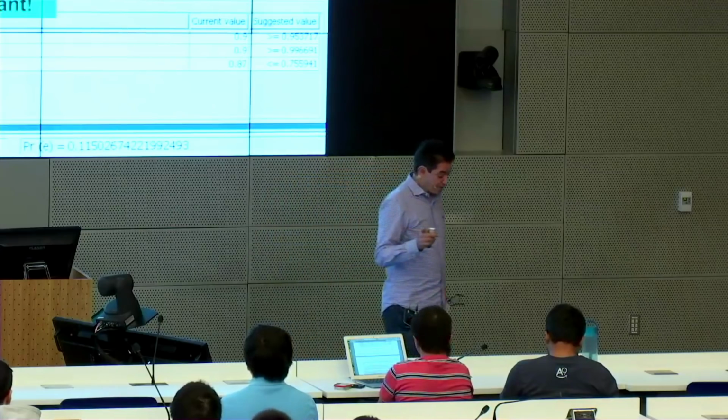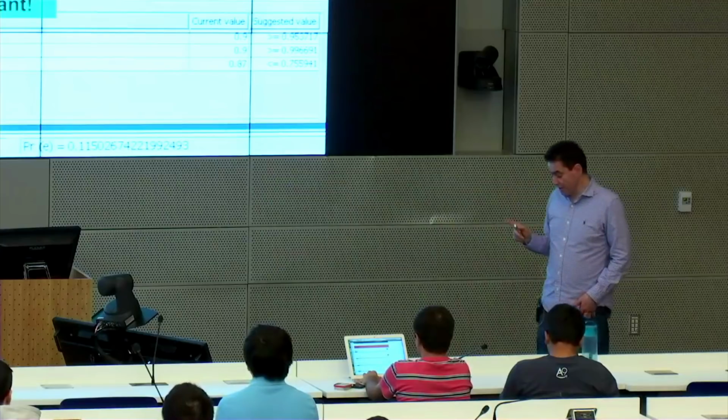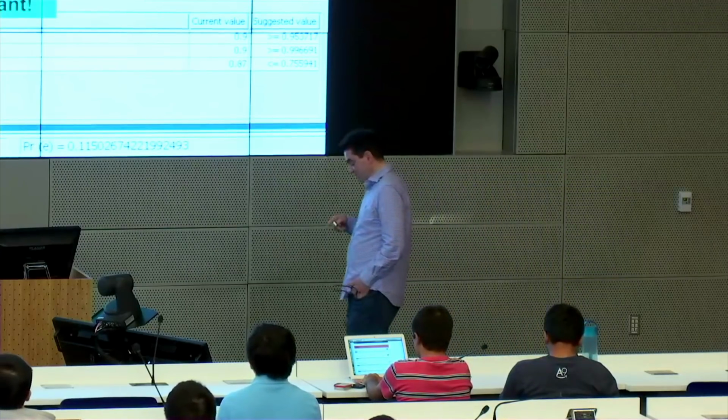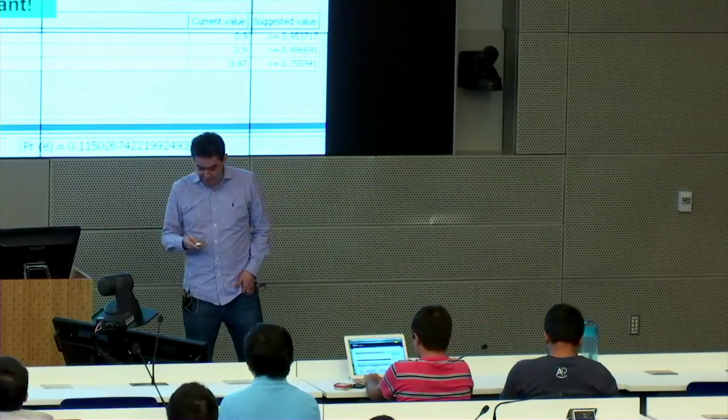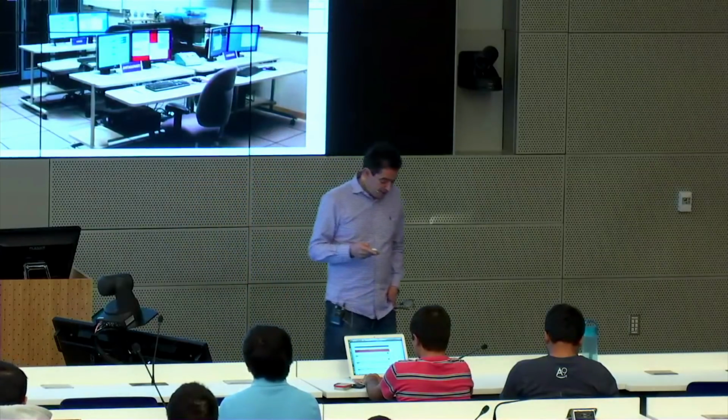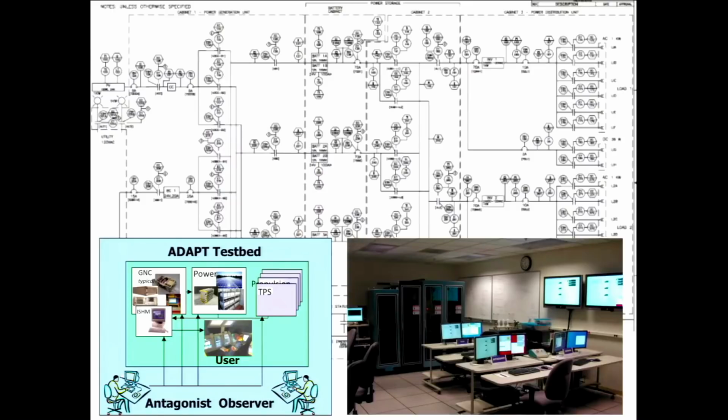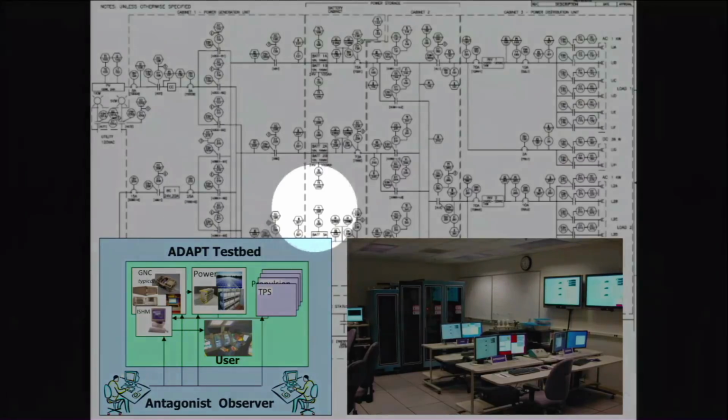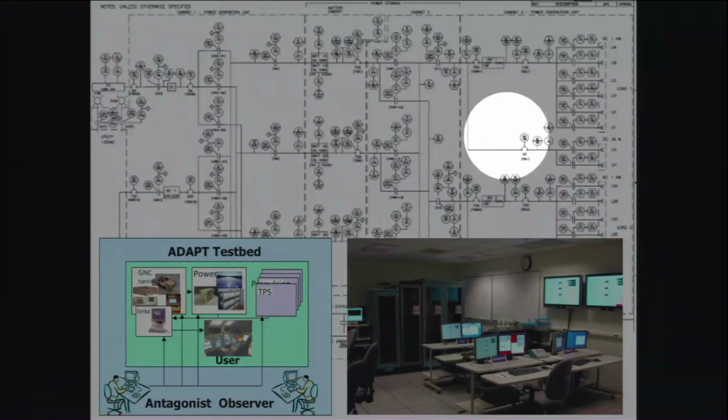On this first part, I want to say one more thing quickly, which is actually pretty interesting, but we'll skip the details, and you can find these in your chapter 16. It will be with respect to this example. There are 2 parts to this example. First is just a continuation of what we just said, and the second part is what I intended to say. I think I showed you this example in the first lecture of this course. This was about a power system at the NASA Ames testbed called ADAPT, and this would be a schematic.